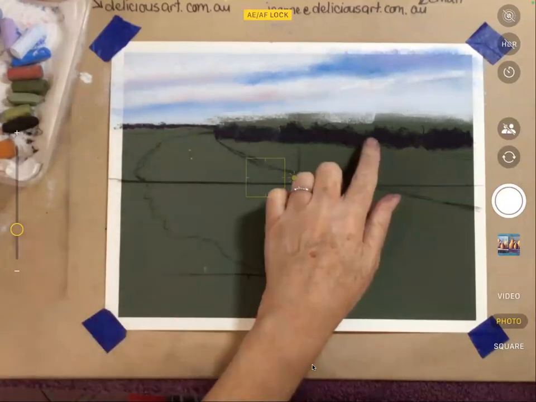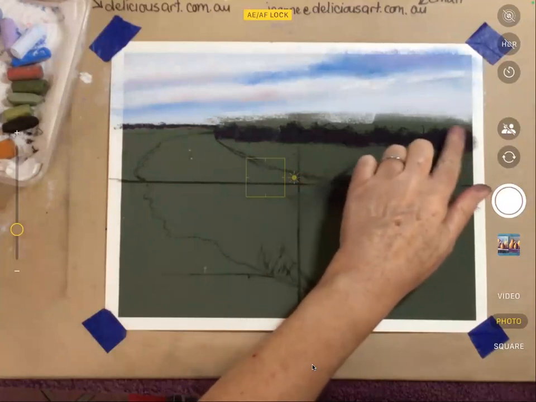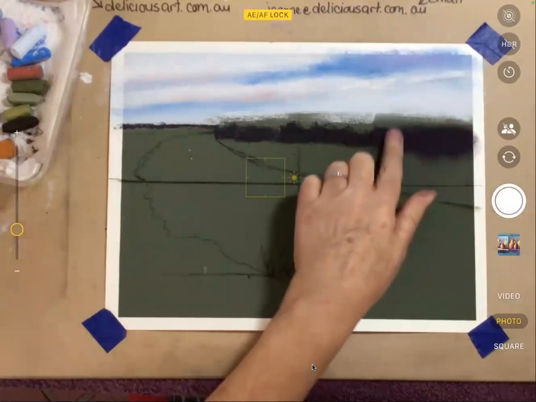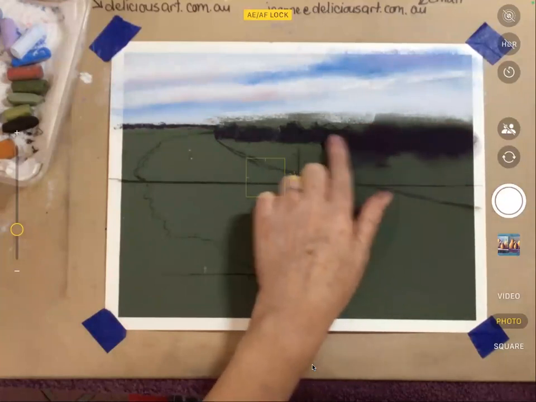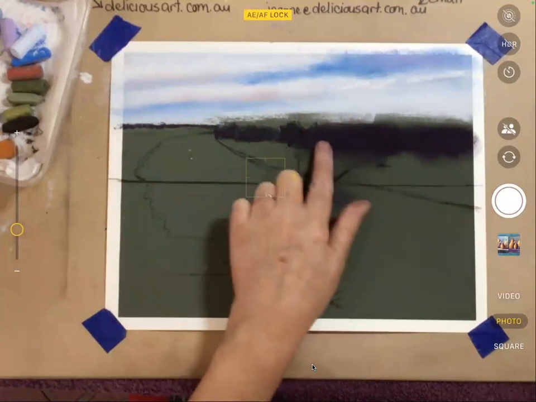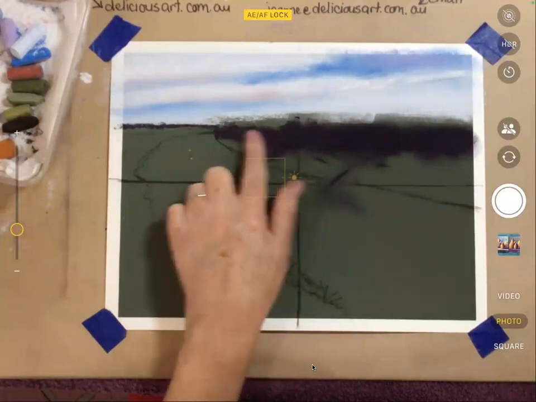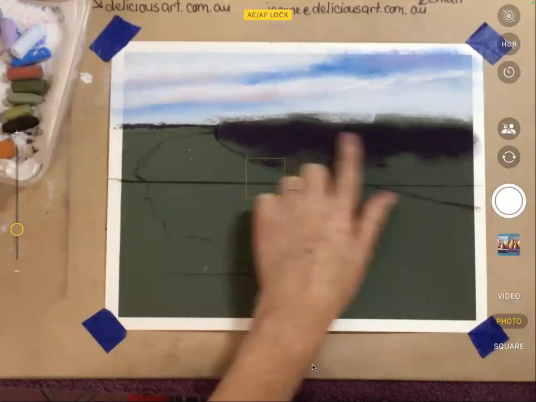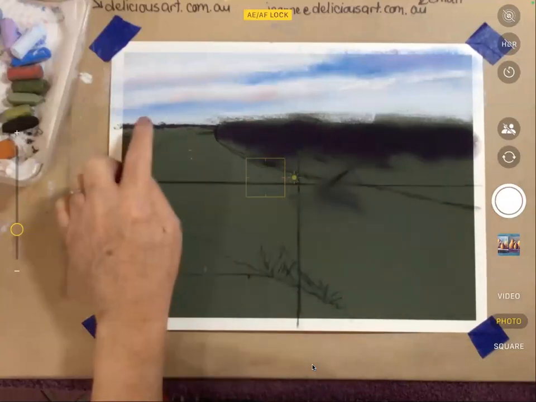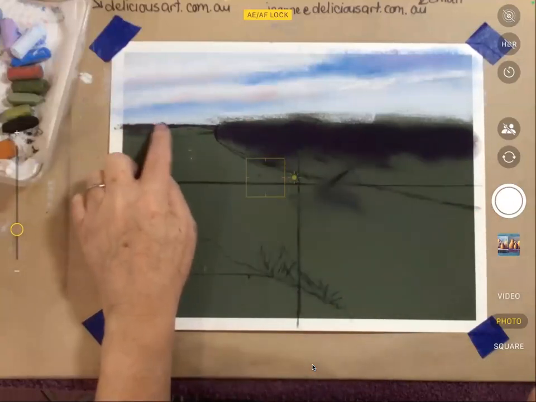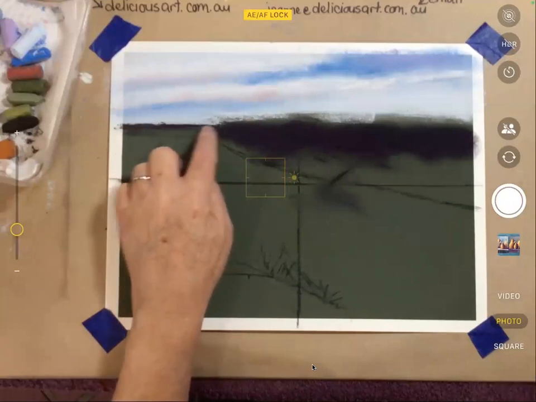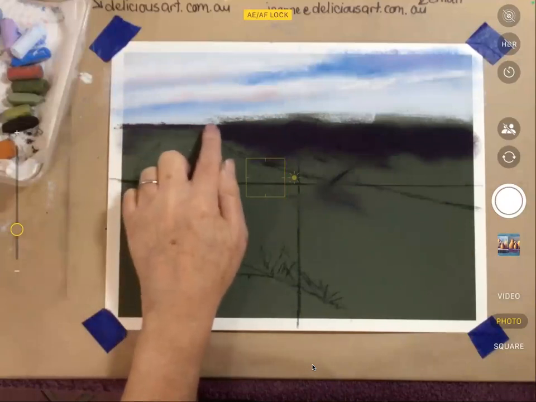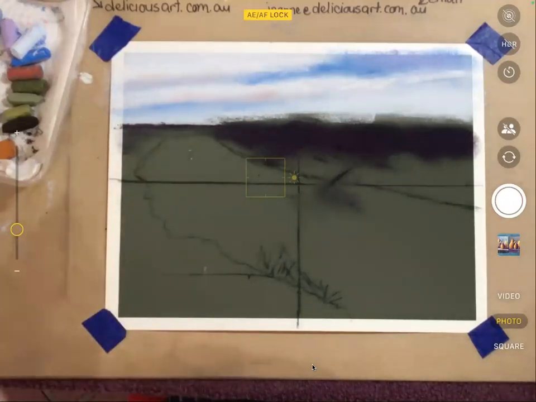So now you've got your dark on there. Just give it a little blend. Start to push it in. Doesn't matter if it spreads out a bit. Just try really hard not to get too much up into your sky area. What we want to do is push this in, so we're creating a really good basic foundation or underpainting we can build on top of. And again, over here on that left-hand horizon, just softly pushing that across as well. We'll probably need this colour in other places, but that's a good spot to start.